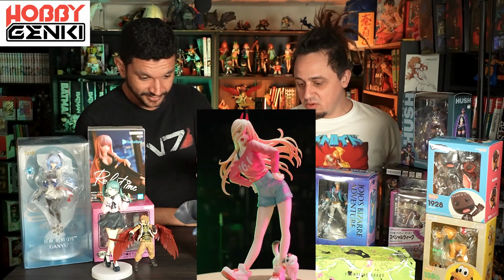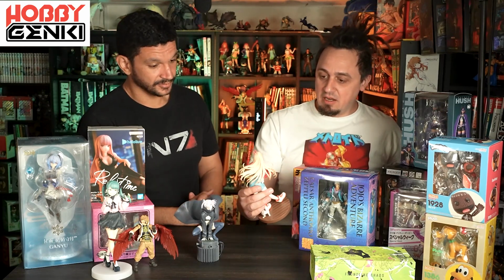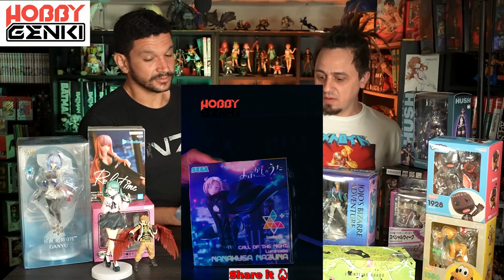So Luminasta Sega, another affordable figure. Really good, a lot of detail. Neko is here as well. She's taking the light well. Iconic poses, not everybody likes them, but anyway, we all enjoy it. No, it's good, it's great. Again, for the price, it's really nice. There is no default. There is a good paint job, and it's like that with all their recent figures. I'm really impressed with their job. Because for this affordable price, having some quality and size also like this, it's not like small figures or anything. So, no, it's really nice, and iconic posing with the cat.